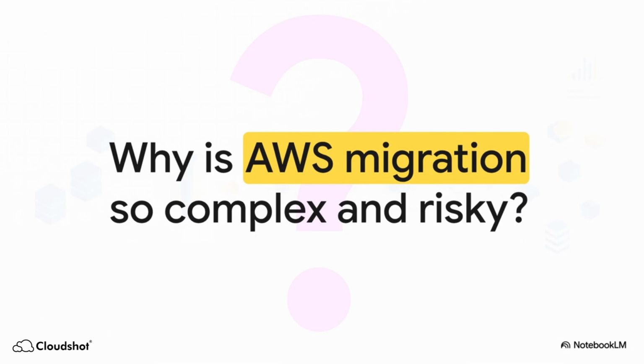So let's start with a big question. Why exactly is cross-account AWS migration usually so complex, risky, and time-consuming? Well, think about it. The second you try to move resources, you're immediately hit with the headaches of manual replication. You're constantly fighting with these intricate networking dependencies, untangling a complicated web of IAM permissions, managing snapshots, and probably the most anxiety-inducing part, flying completely blind while trying to track your progress. It's just a messy, high-stakes puzzle.